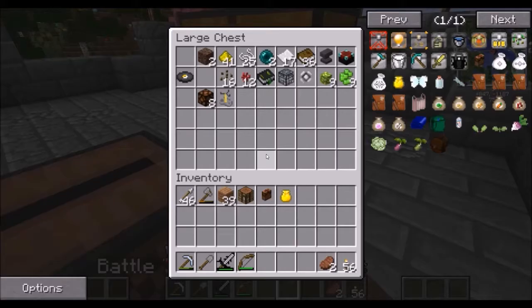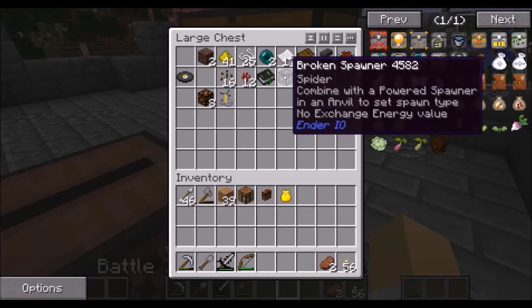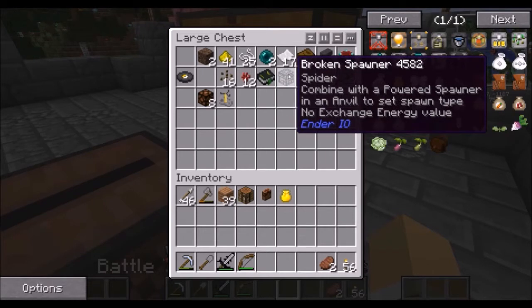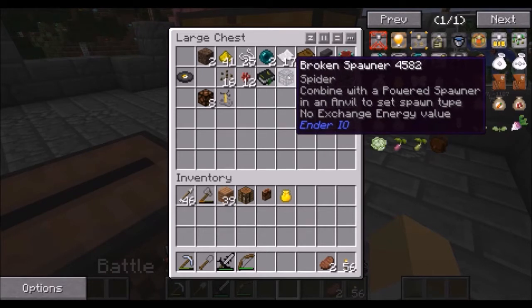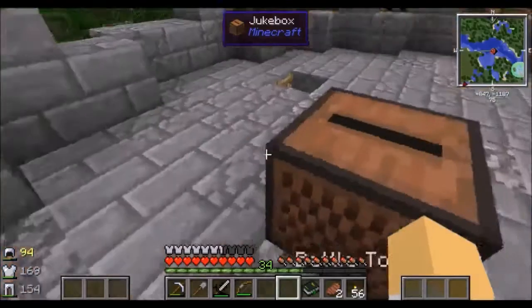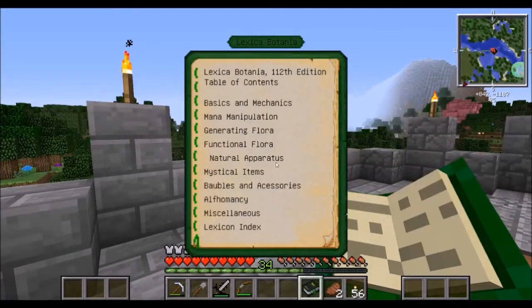Yeah. And like I mentioned, when you break a spawner, there's a random chance of it dropping a broken spawner, and I broke another spider spawner. Got that. Not sure how to work it.